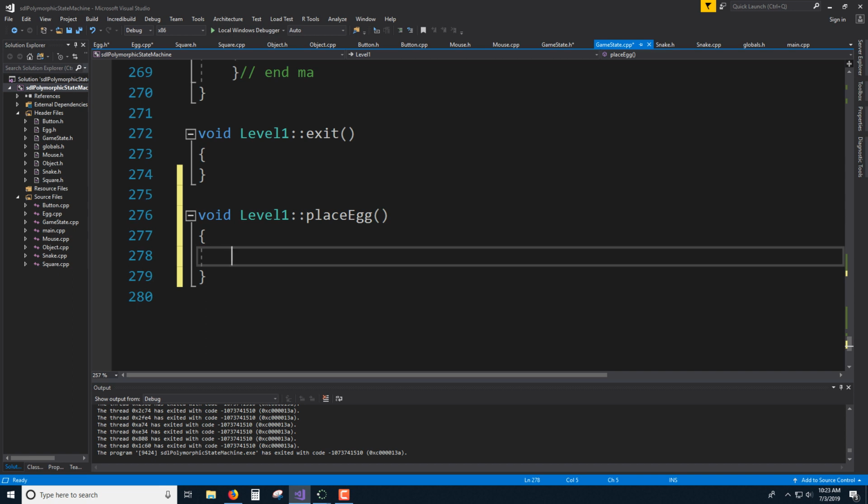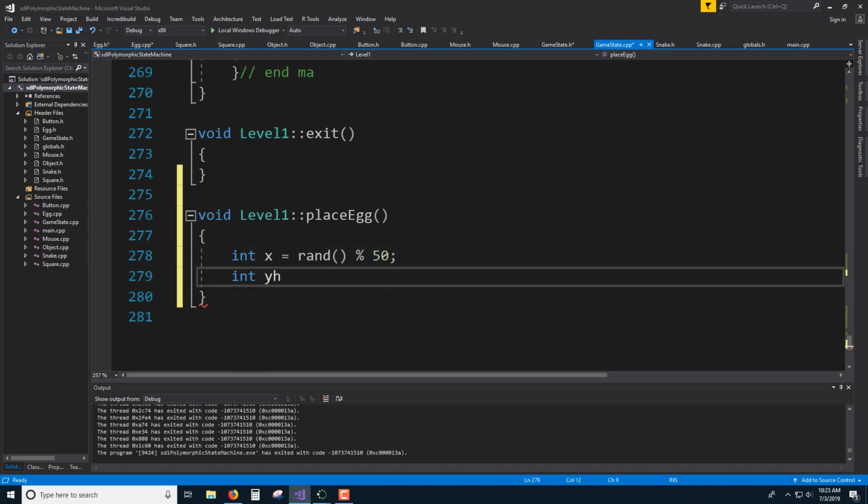All right, how do we get a random number? Rand mod 50. How are we gonna make sure it doesn't get put inside one of the walls?